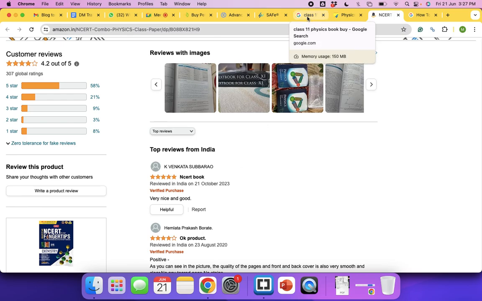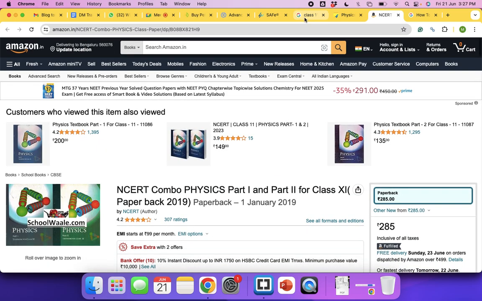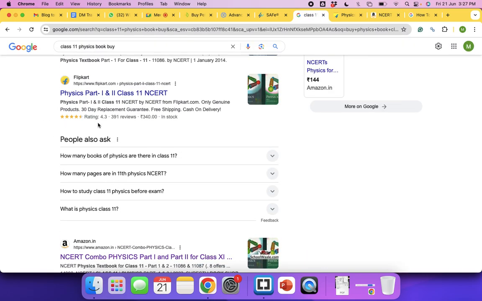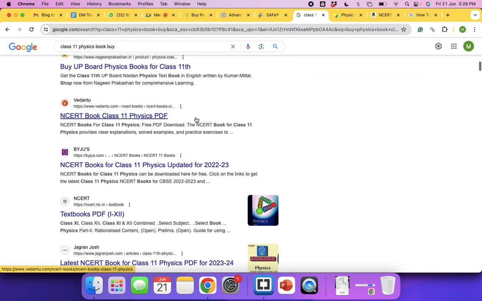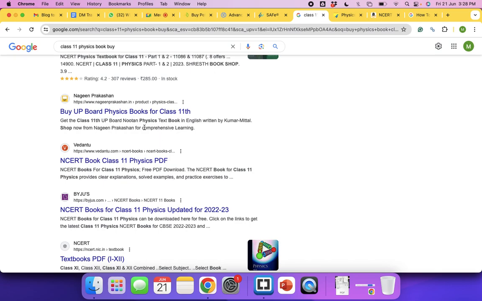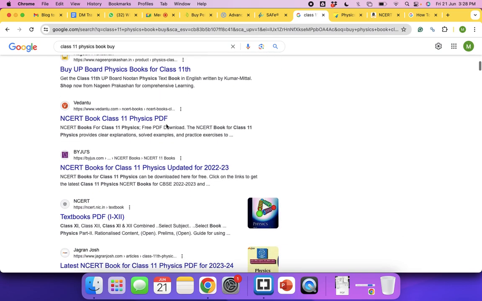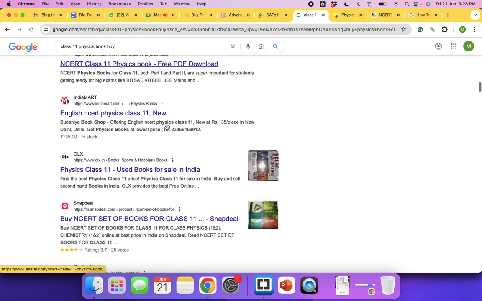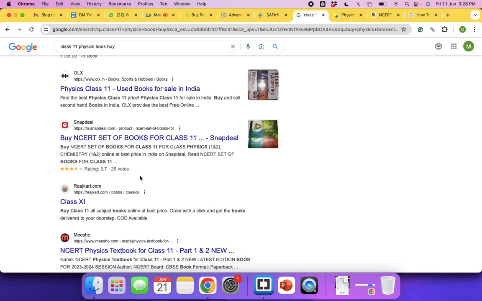And the biggest advantage is that when the bot understands the information the way we understand, it starts displaying it beautifully on the Google search results like this. You see here, the bot has understood the price of the product is 340 rupees. It's in stock. The number of people who reviewed is 391. The rating is 4.3, and it started displaying the star rating on Google. It shows the review count, the review rating, and the price of the book, in stock or out of stock. You see that, everybody? And you don't see the same information here because this web page doesn't have that information. Are you all getting it? So when you implement schema, the outcome you see is rich snippets. The outcome of the schema is called rich snippets.